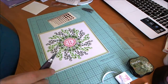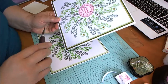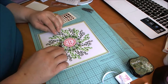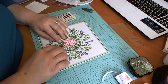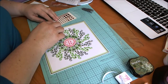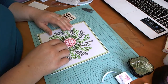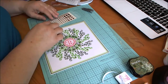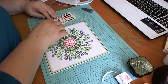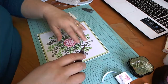There we go. And then also I'll put some on the little dark green bits. I was forgetting where I'd done them on this card, so I put it on the larger of the dots. So there's kind of 3 dots running along the stamp. I'll pop that on there. There we go.